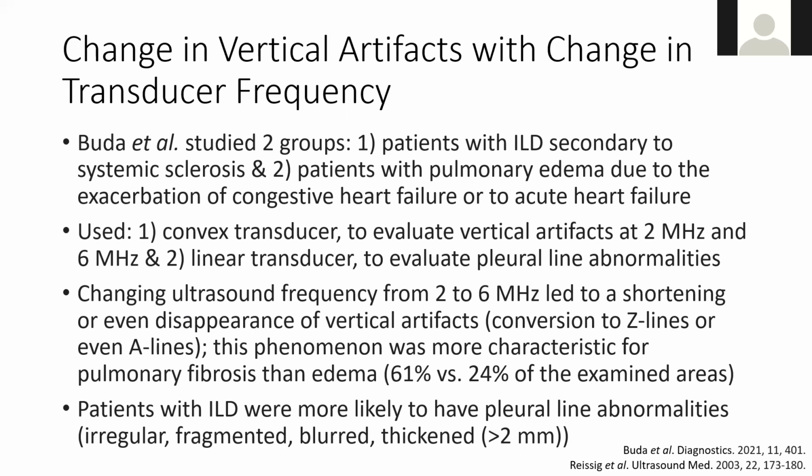In terms of why the change in frequency can lead to a conversion in vertical artifacts, it's quite a detailed explanation that they provided, but ultimately it seems that there are changes in the shape of the acoustic trap which can cause these B-lines, and those differences can lead to this conversion between B-line to Z-line or A-line.